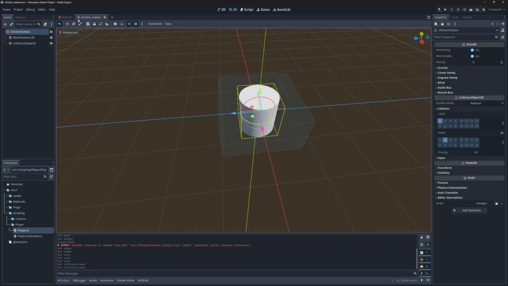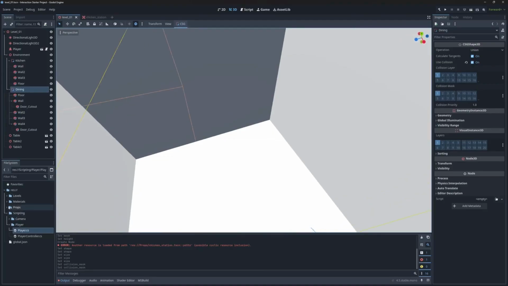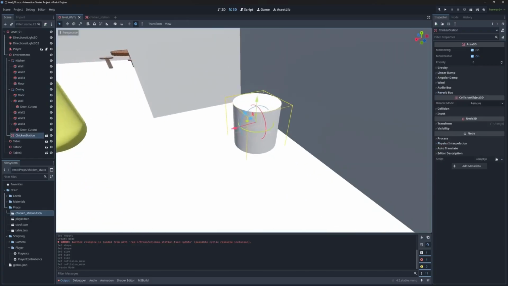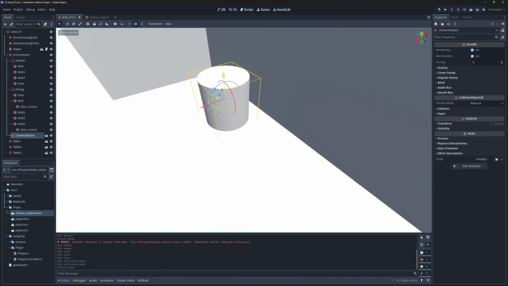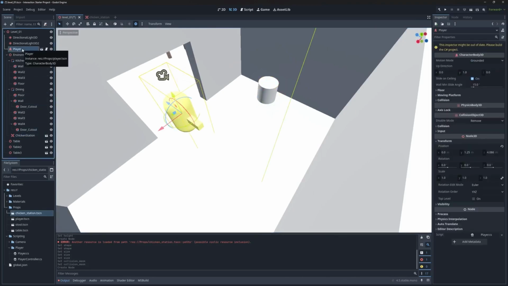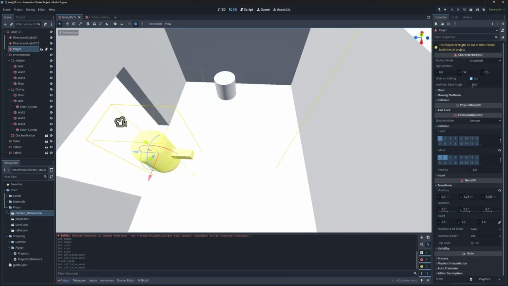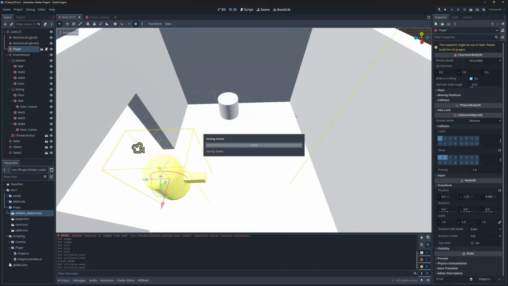So let's save the station. We're going to come over to our scene and let's add it in. So you can go to props, chicken station. We're going to drag it in. Looks good. And then let's check what layer our player is actually sitting on, which is 1. We'll leave him on 1 and 2 and say it's broadcasting on both.